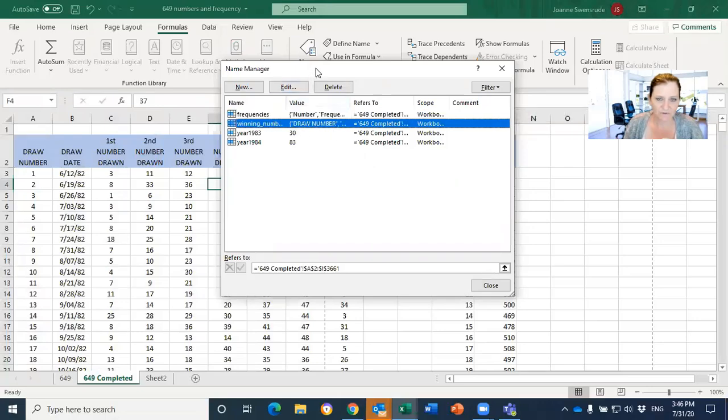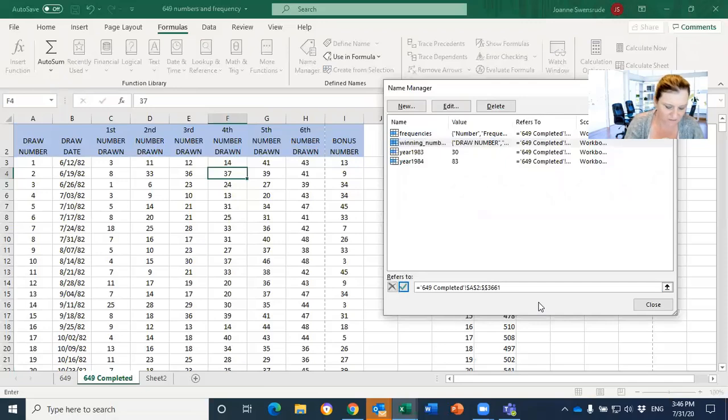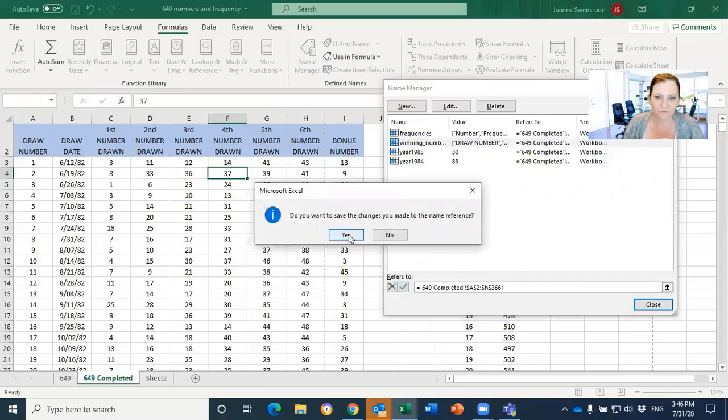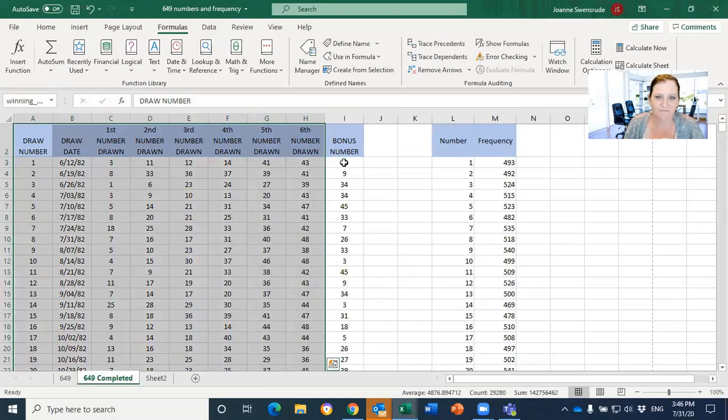Remember those winning numbers? Maybe you decided you didn't want the bonus number. You could go down here and you could change it. You could click on edit, or you could just go down to the bottom here. You could change it from I to H. And then, do you want to save it? Yes, I do. I could go here, I could say show me the winning numbers, and now it doesn't have that one. That is a lot quicker than selecting all that stuff. Control A was easy, but that only worked to get everything.